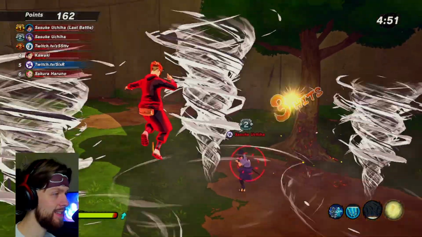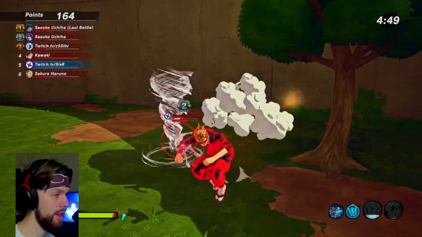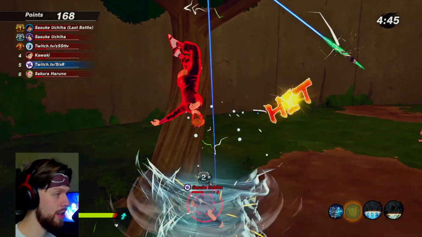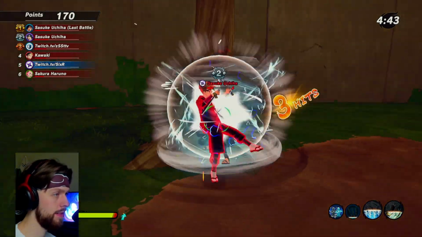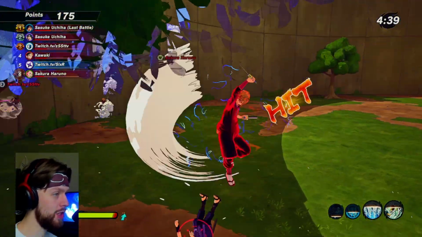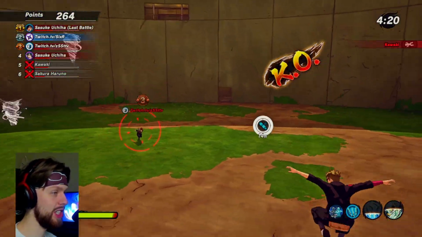Nothing. What? Damn, bro, Sasuke's guard. Sasuke's guard, bro. He just blocked during my paralysis. This is what cheating is. You gonna do Jizo? Alright.